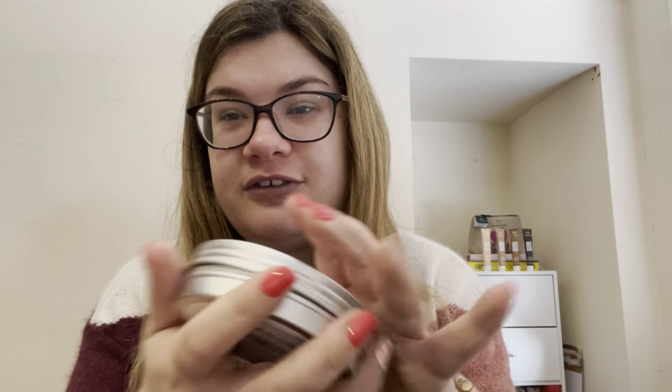I have extremely sensitive eyes, and I can happily use it on my eyes and remove my makeup. So it's enriched in this oil to add to those benefits, and it smells like a spa. I am very upset that this is limited edition, and I really need to stop trying their limited edition products, because I then really like them and then they get taken away from me, and it's very sad. But this is incredible. It's £12. And it's going to be a very big part of my life. I'm going to have to stock up, because I can't be without it.